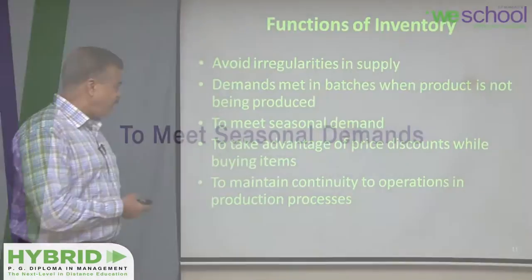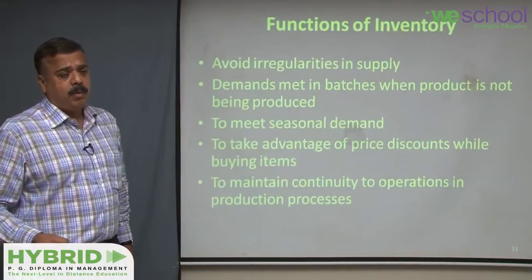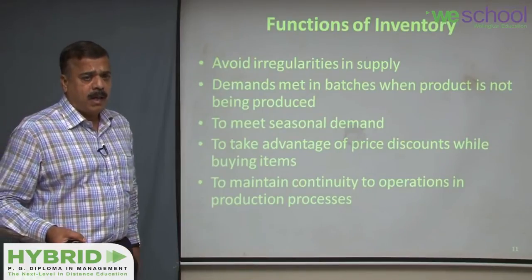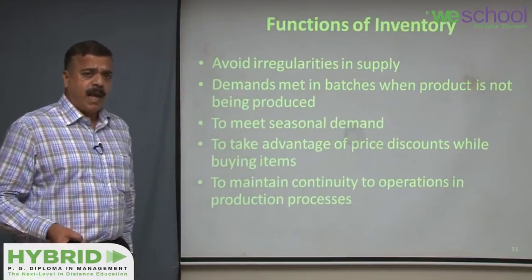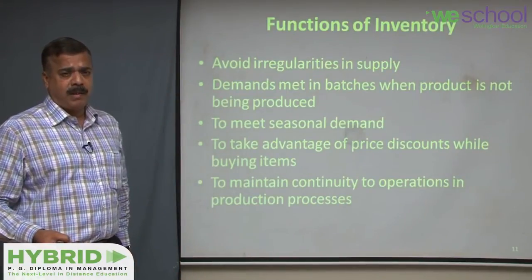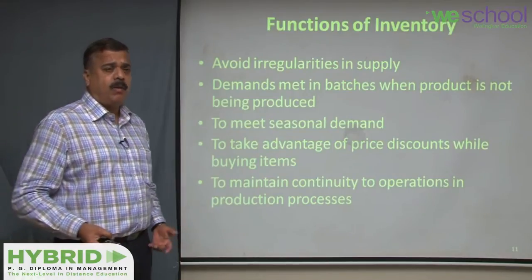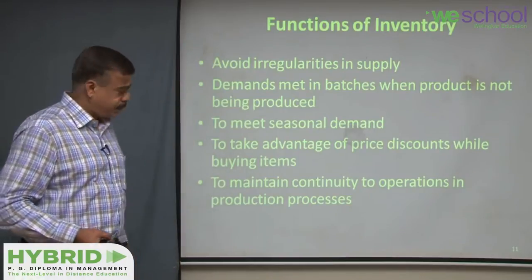To meet seasonal demand, similar to that. Now what happens in season? Now we have Diwali coming in. In Diwali, sweets, chocolates, biscuits go into very, very high demand, I mean 5 times the production capacities. Now when this happens, can the production capacity balance the demand? No way. There is no way it could increase the capacity by 5 times or 500 times.